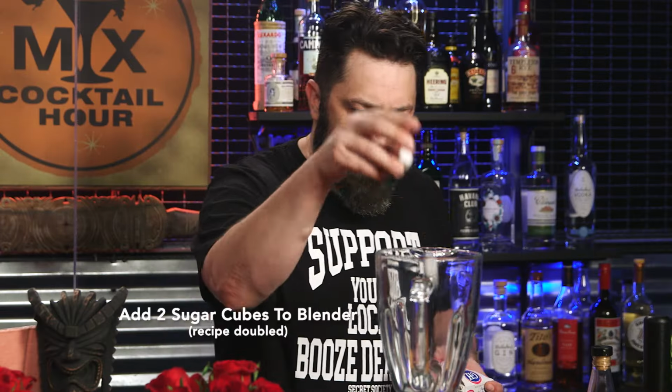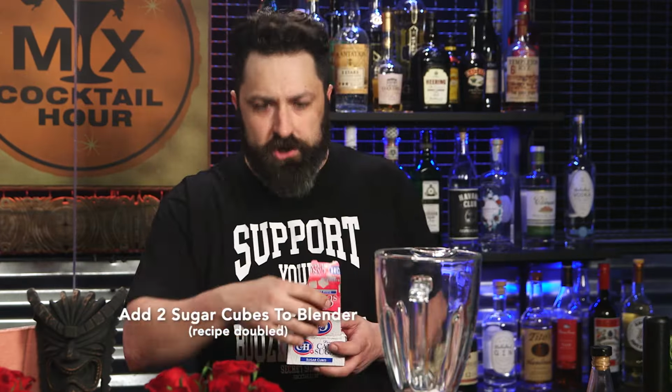We are going to be making a classic cocktail from Constantino Ribalaigua Vert. This is his daiquiri number 4. Just quick look around. We don't have sugar cubes in here, do we, guys? Oh, can I grab some of those? Yeah, there we go. Thank you. Okay. We're making two of these, one for you, one for me. Because in order to blend it right, you need that much liquor. So we're going to go ahead and put in two sugar cubes.